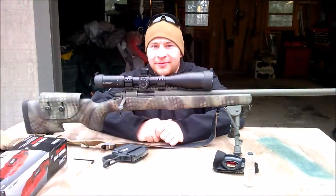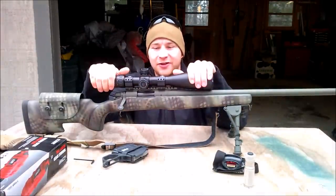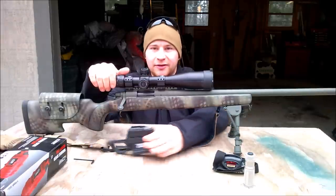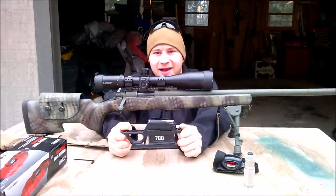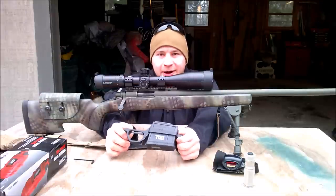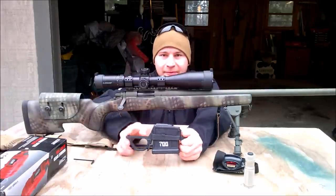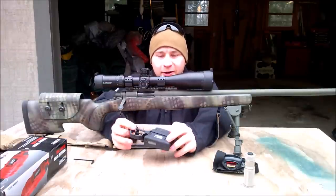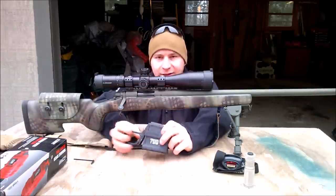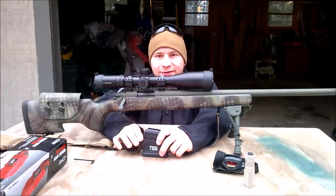Hey guys, it's BVH Nightmare, and today I'm going to be taking apart my Remington 700 and installing the Magpul Hunter 700 detachable bottom metal and magazine on it. It will require some do-it-yourself carving out of the bottom metal of the stock, but we're going to make it work, and hopefully I can show you enough how-to or what to do. That way you can do it yourself and do it successfully.